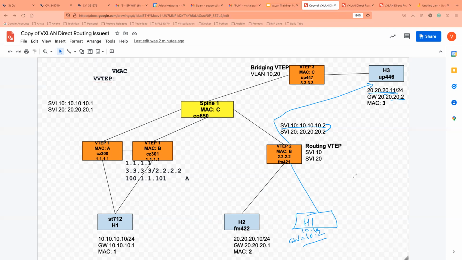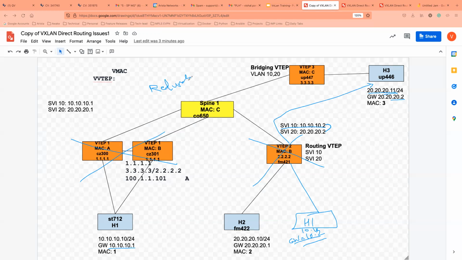So is this a problem? If this goes down, then it will not have reachability. So yes, redundancy. Let's say this goes down, or this goes down, the host who has gateway 10.10.10.1 will not have reachability to the gateway. Similarly, who has 10.2 will not have reachability to the gateway, correct? So basically traffic will be black-holed. That is one main reason for Anycast IP. Obviously, the first one is also redundancy, right? You don't have redundancy, correct?